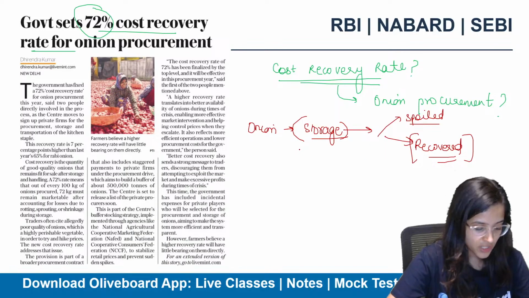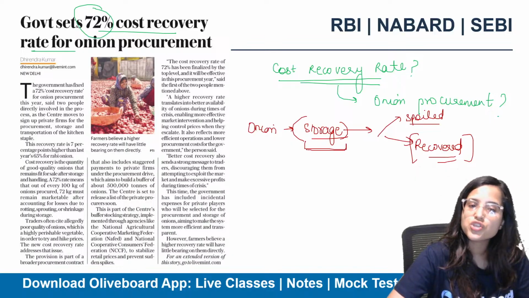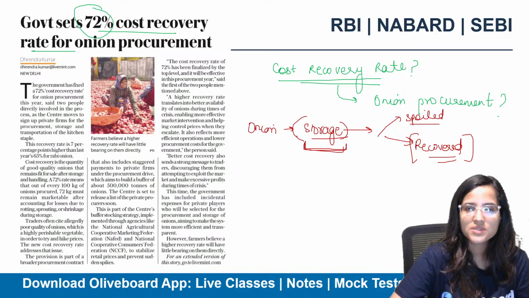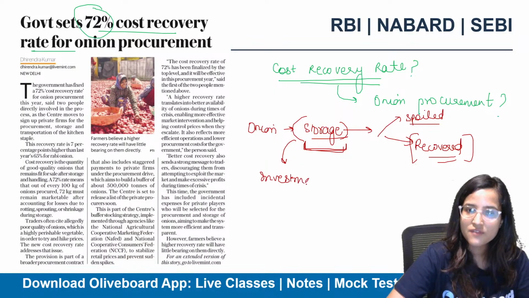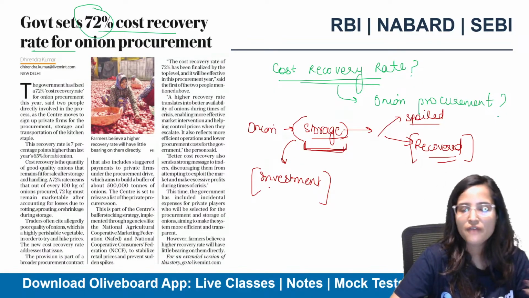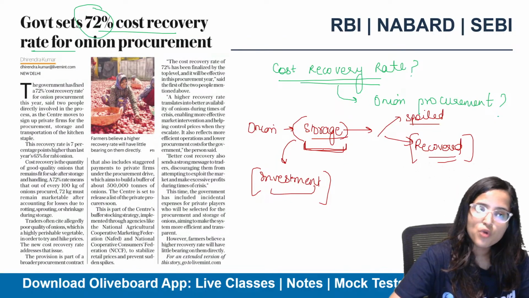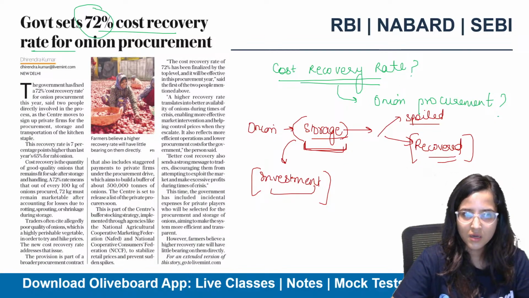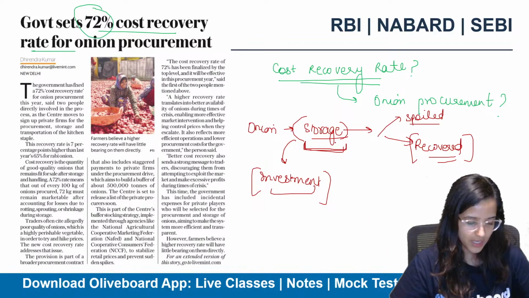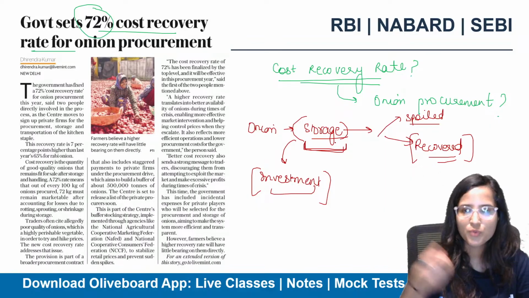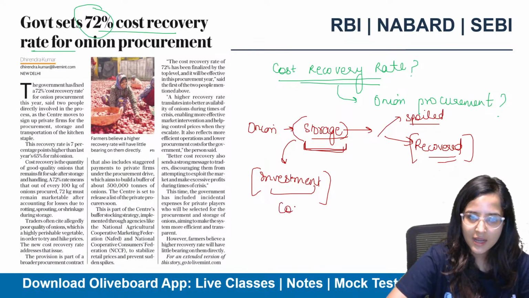But basically, over here, when we are talking about cost recovery, we are saying that after storage. Now what happens is when we store something, there also our money is being spent, investment is being made, right? We are investing, we are utilizing money, we have money involved in storage facilities also. So when you procure onions, a lot of money is also given to procure them, and you take it at a certain rate from the people when you procure it and then you store it. So you have made some investment, there is some cost involved, right?